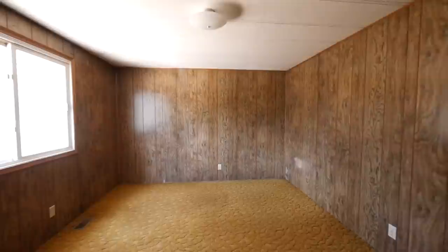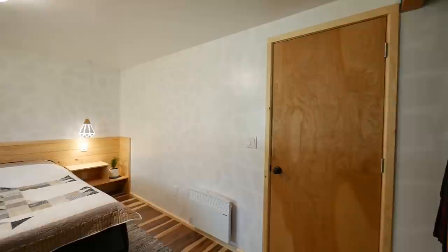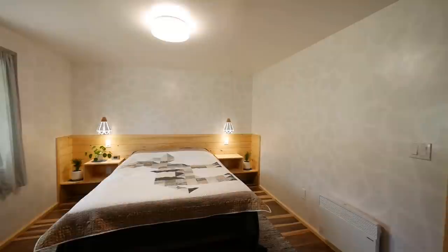The original bedroom was dated and dark, so we gutted everything, started from scratch, and we really liked the new bedroom that we made. But we ran into some problems with the new bedroom. There were a couple things we weren't happy with and some more obstacles that we ran into that we'll share later on in the video. But now today, we're finally ready to reveal the finished bedroom.